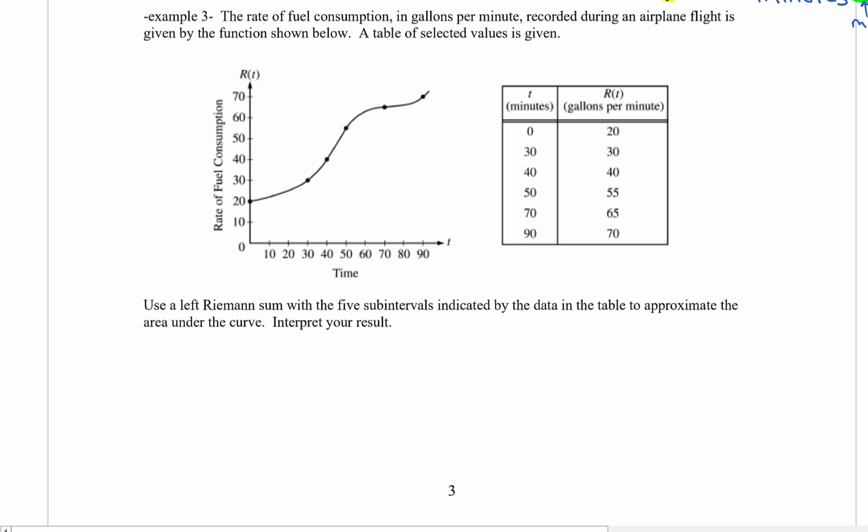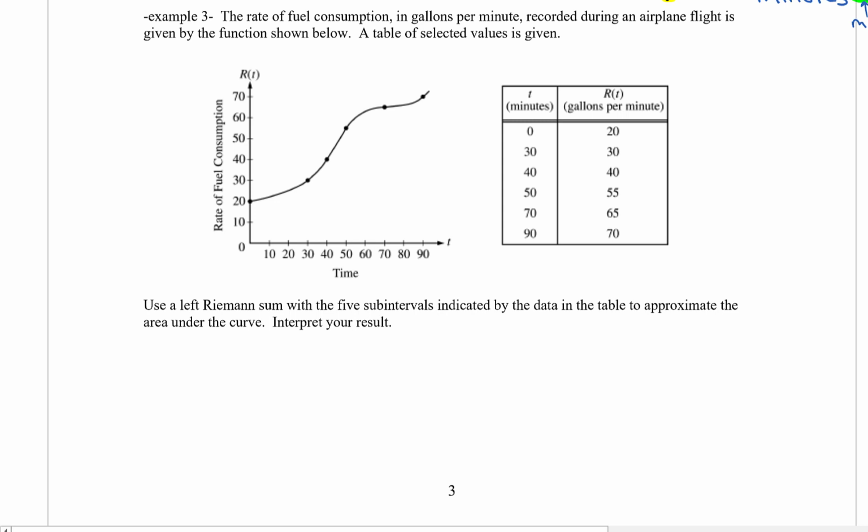And then we have a graph of a function. The points on this function are given in the table. So I am going to read off the table values. Here we have a 2-column table. On the left-hand side, we have t minutes, our independent variable. On the right-hand side, we have r of t, which represents gallons per minute. I'll list the t values from top to bottom, and then the r of t values from top to bottom.